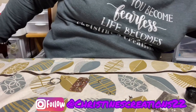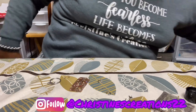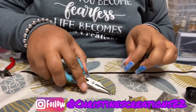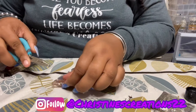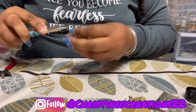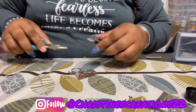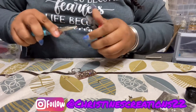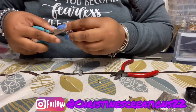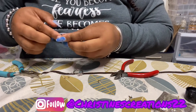we're gonna go ahead and get our tools out, our handy dandy tools, and we're gonna get these connected. So we're just gonna take these, which come pre-opened, of course. We're gonna take them and you're gonna stick it through the hole. Wait. Just wind this out a little more. Oops, I keep dropping it. Just wind it out a little more. You might not need your pliers to do this part. You probably can stick it through without them.